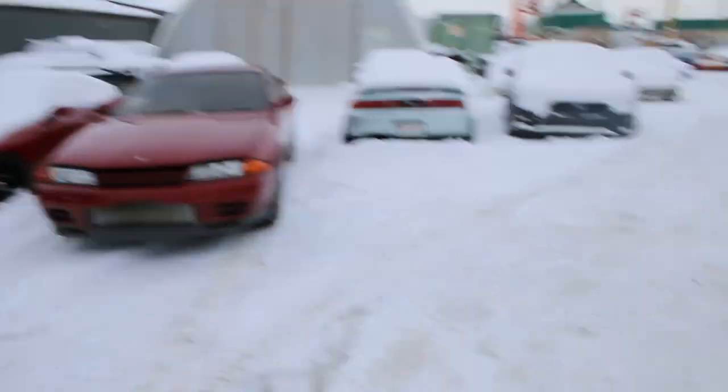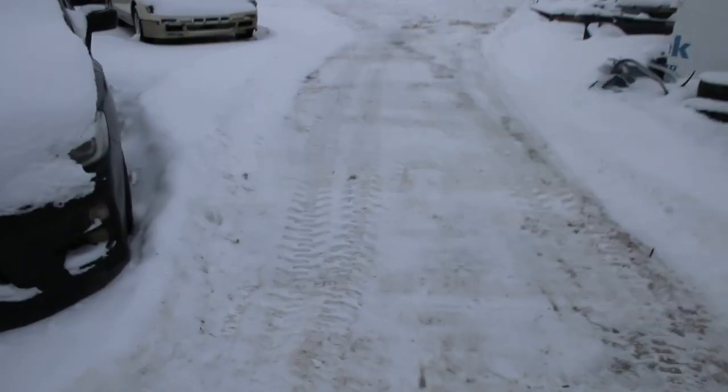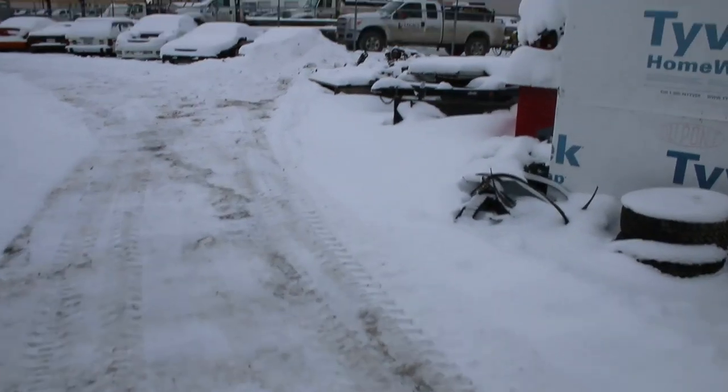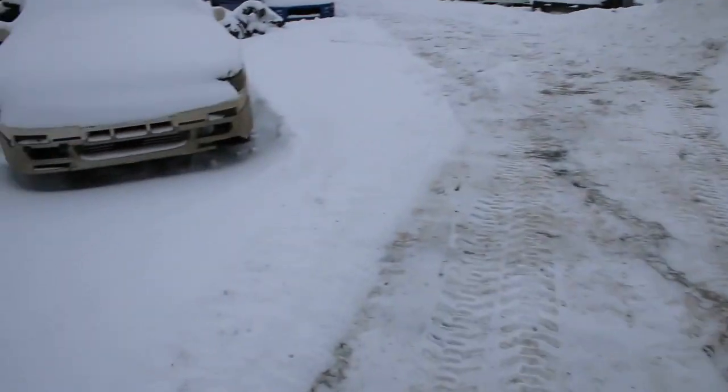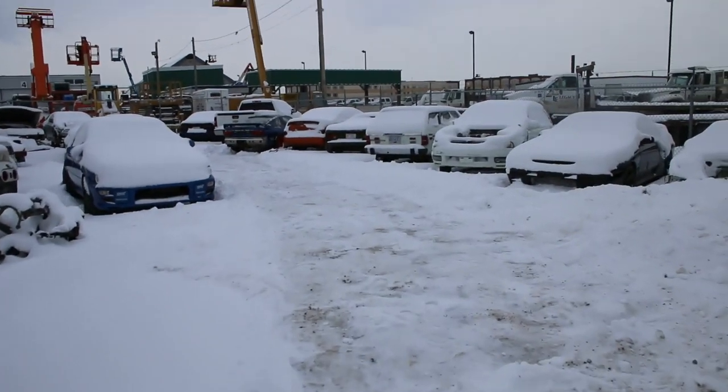All right, so welcome to Winter Wonderland. Here in Edmonton, it snowed a crazy amount over the weekend. Have a look. It's got a nice path cleared out to my car here, but Corey's already gone through with the Bobcat. Tons of snow over the weekend, so kind of uncovered the car over there.